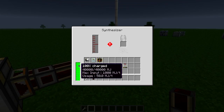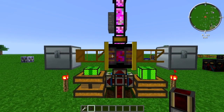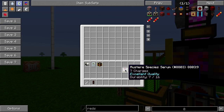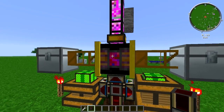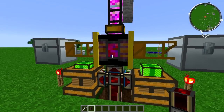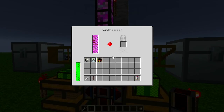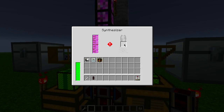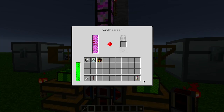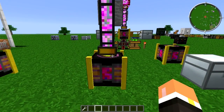So you'll want to throw as much as you can at about fifty MJ or a little bit more if you want to fill up its internal energy storage bar. Automating the synthesizer is much like the other Extra Bees machines — you can do it. So for example, if we take our serum and put it over there, it's going to get pumped over here, and as soon as this pipe starts to export the serum you can see it's going to start pumping it out — it doesn't give it a chance to do anything. With this machine this kind of makes sense due to there being only one inventory slot. For example, if maybe we filled it up all the way and then it exported, that would work — however this machine does not do that.